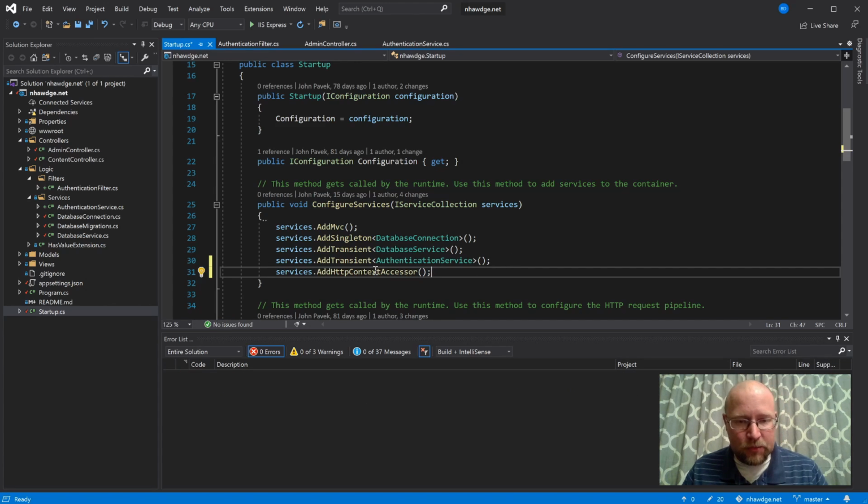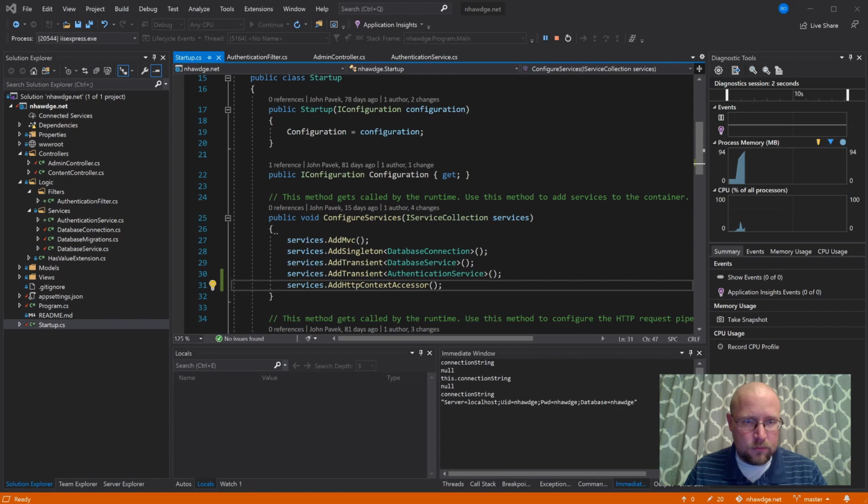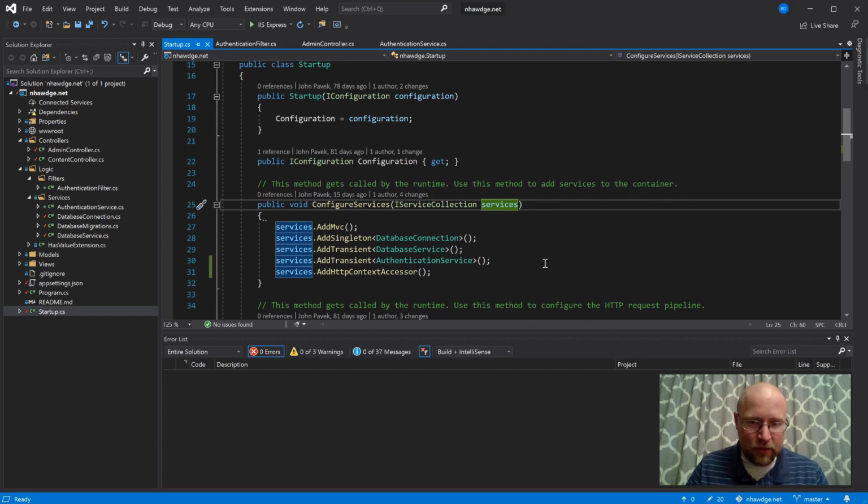And there's a built-in extension method to do it. Add HTTP context accessor. There we go. You can't see my browser, but it loaded and gave me the expected 404.